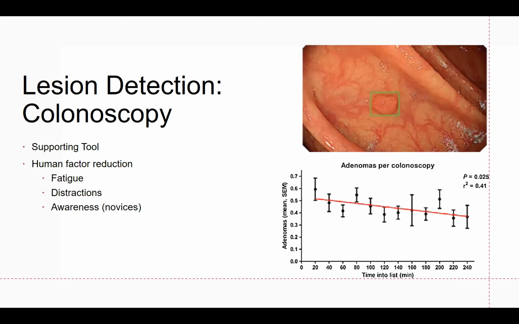And the factors of this obviously are going to be fatigue and distractions and just being a human being, really. So that means that if you turn up to an endoscopy list in the first hour, you're more likely to have all the polyps you've got picked up and removed than if you turn up in the last hour. And so we do need things that are going to change that, human error and tiredness and all that sort of thing.